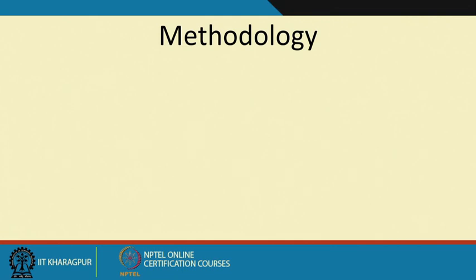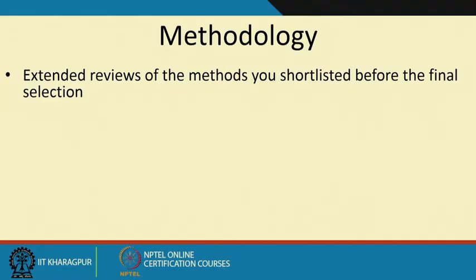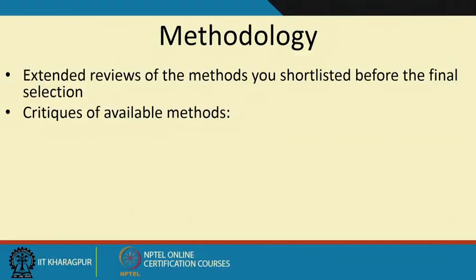Okay, what is methodology? We are often confused between using the word method and methodology. Methodology is nothing but an extended review of the methods you shortlisted before the final selection. Method is the way you do things. Method is the way you conduct your study. Methodology is a study of the methods, and we often get confused between these two terms and use them interchangeably. That is not what this is.